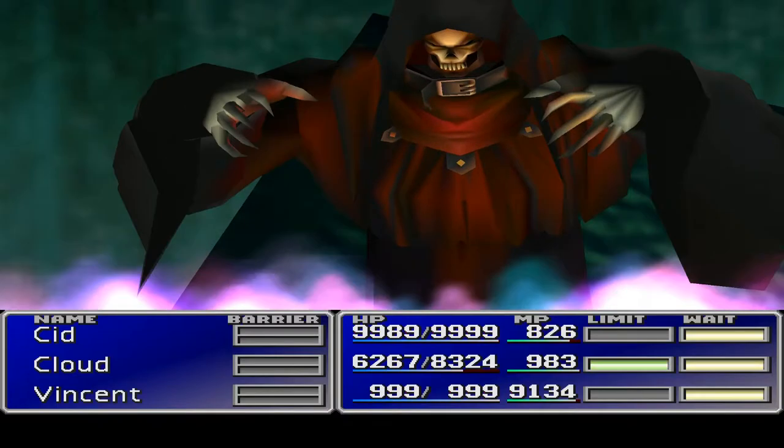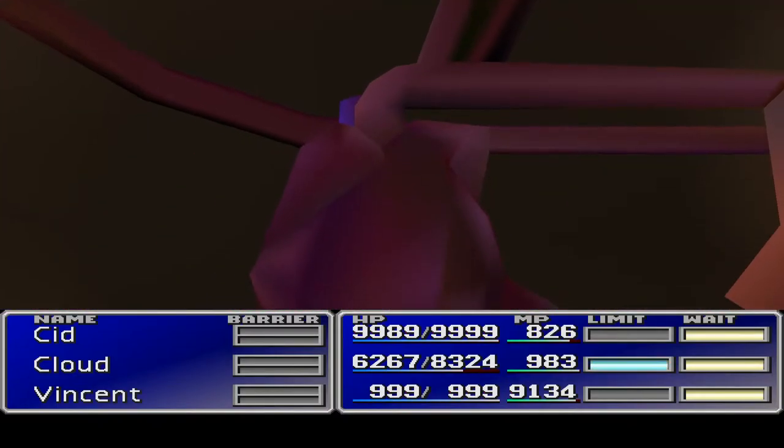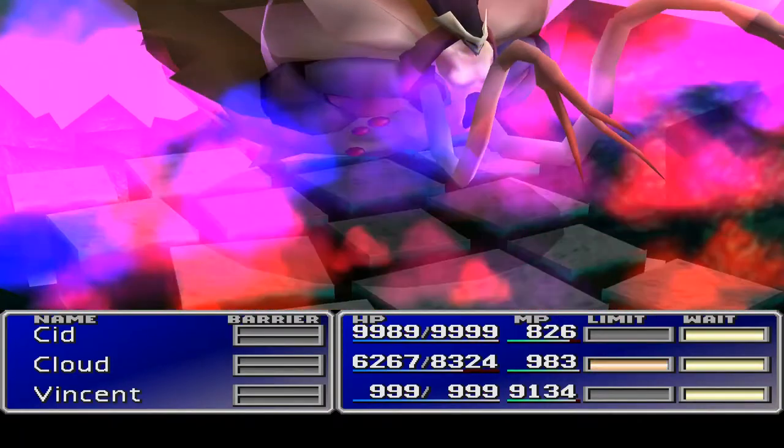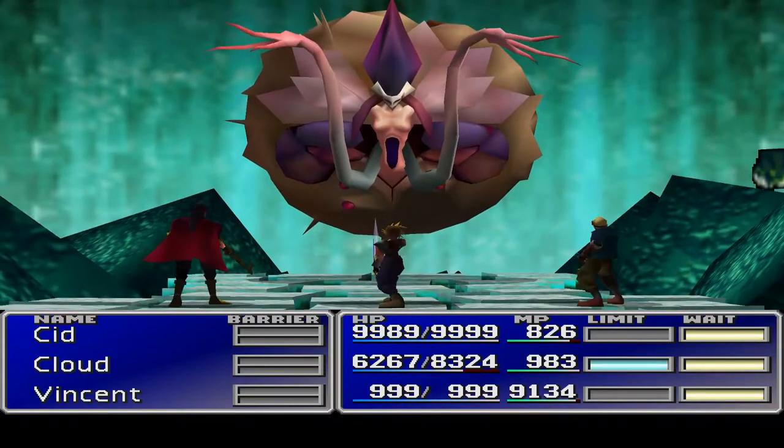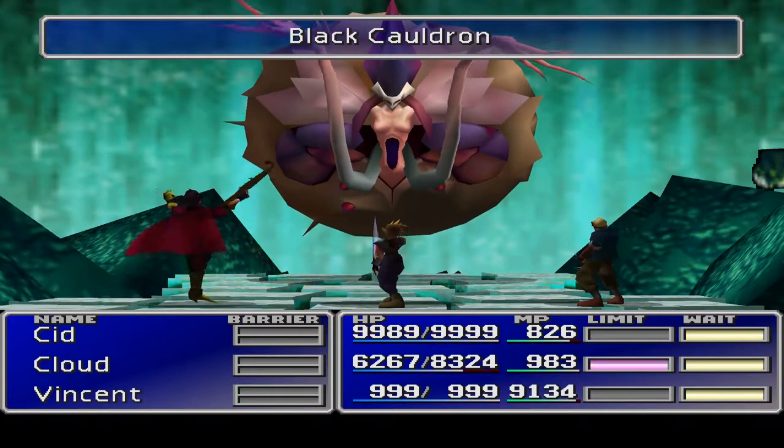You can see it's gone through such a tiny, tiny amount on his MP bar there, so it's not really something to worry about. Look at those pulsating things on the side. Are the tentacles dead then? I'm not seeing the tentacles take any damage.